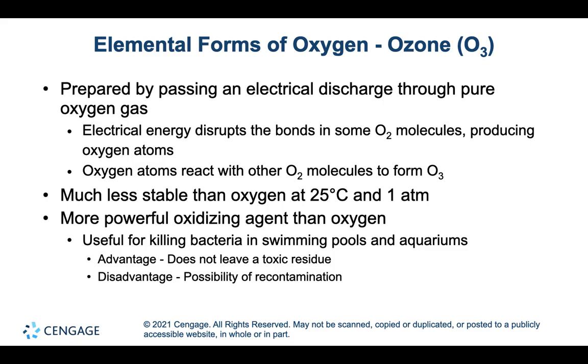It's not as stable as oxygen, but if you generate it at a low level in swimming pools and aquariums, it can actually break down wastes in the swimming pool and the aquarium without leaving a toxic residue like chlorine does. So as an oxidizing agent, some swimming pools will replace chlorine with ozone as its oxidizing agent.